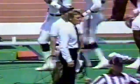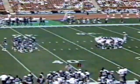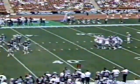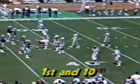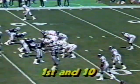This is a change for the Chargers and for Gary Anderson. Jerry Rome is now the offensive coordinator for the Chargers, coming over from the Redskins a year ago. He uses a different type of offense. You'll see a lot of one-back sets, something called an H-back. We'll explain that to you. It's really a running back that's formed on the side of a tight end. So Gary Anderson is going to have to carry the ball more than he has in the past. He says he wants to find out if he's going to be durable enough.